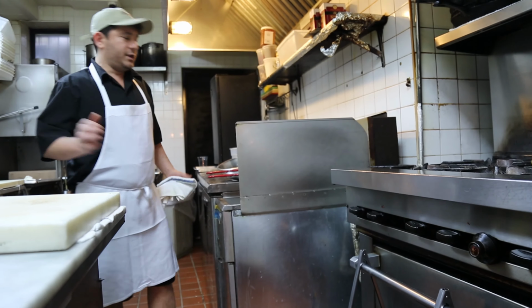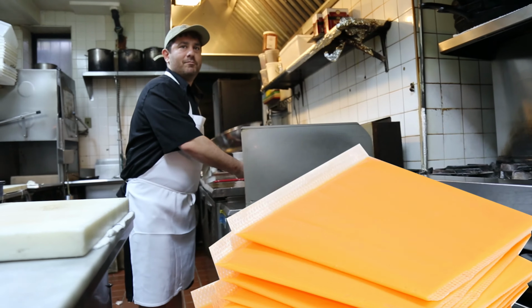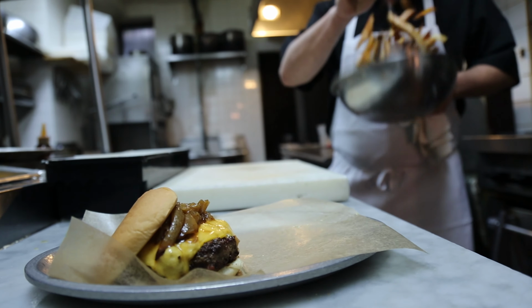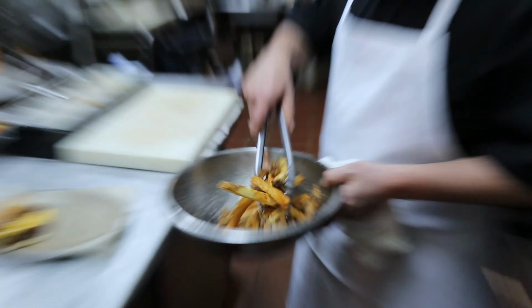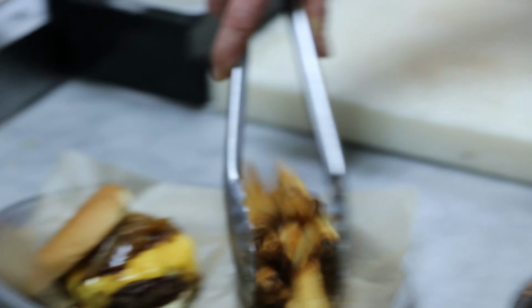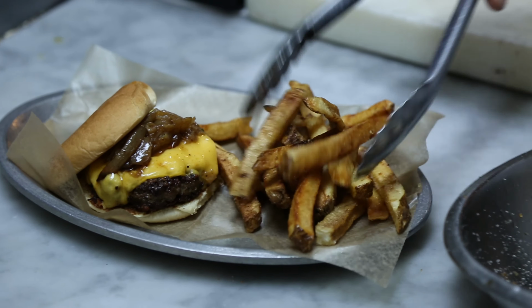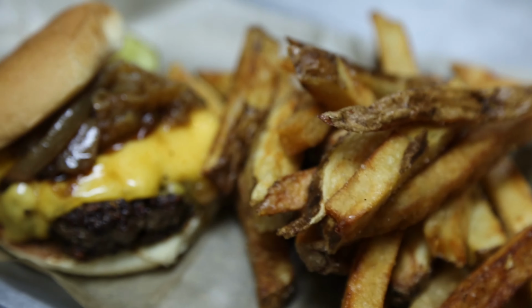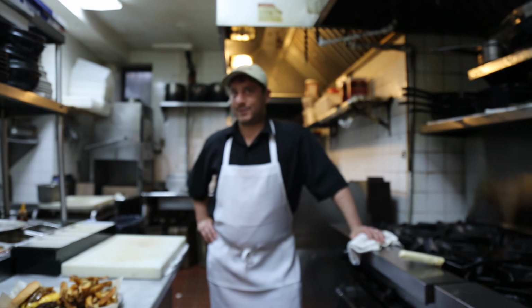The quintessential cheese for a burger, really, in my opinion, is American cheese. It melts perfectly. It's not strong enough. It doesn't overwhelm the flavor of the meat. And it also relates to people's sensory memory. We have cheddar, we have blue cheese, and people like that on their burger, but I like it with American. That's it. That's all there is. It is the world's greatest burger. I think so. Let's bring it outside and eat it.